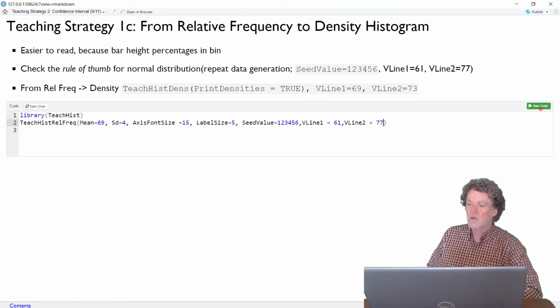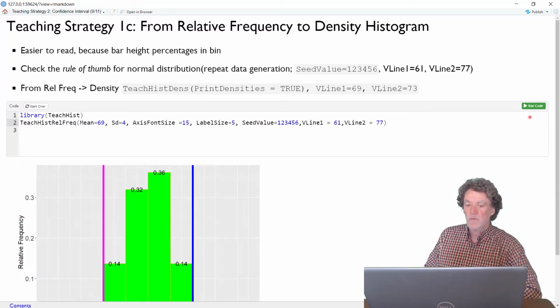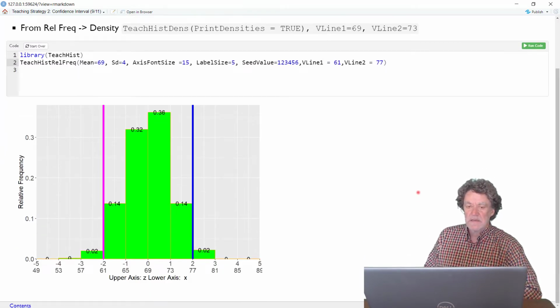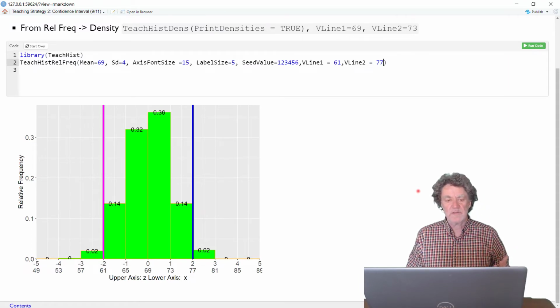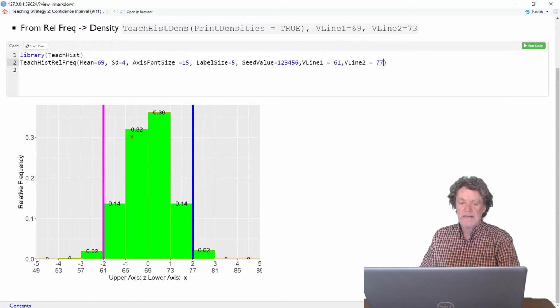Now I execute my code and I get the same picture, but with these vertical lines. Now the talking and the demonstrations for the students become way easier. It's easy to see what is 1 standard deviation, which is here, and students would see that 68% of the values fall within plus minus 1 standard deviation. 2 standard deviations, I have marked them here with the 2 lines, and students will see that close to 95%, precisely it's 96% here, fall within 2 standard deviations.